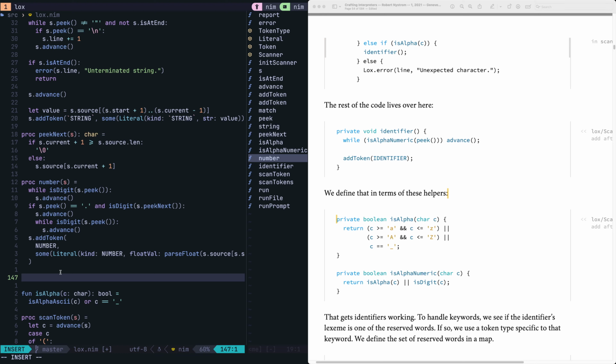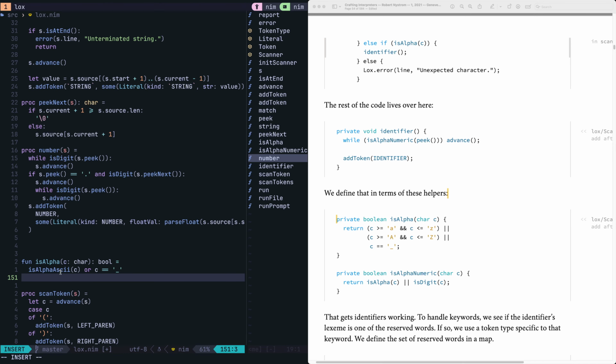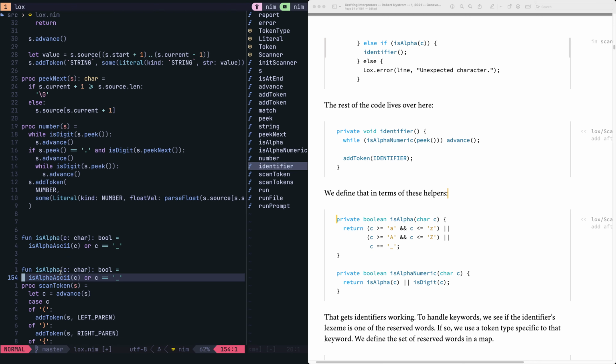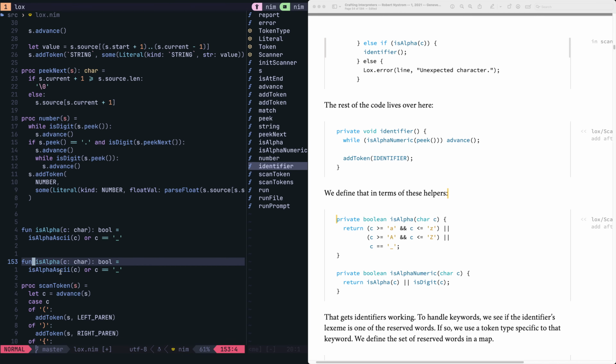So we'll define this function first, is alphanumeric. Actually, we'll do it below over here. And I think we can get by with a little bit of copy pasta.